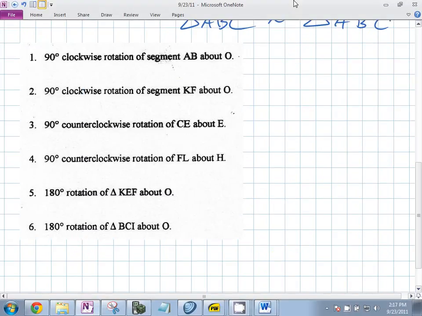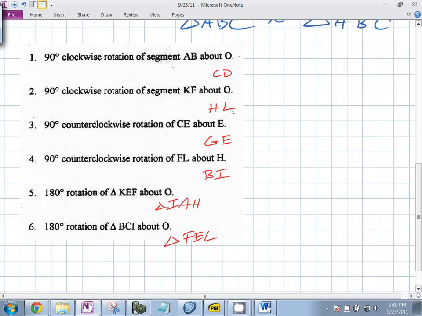Okay, Lynch, what'd you get for 1? CD. What'd you get for 2? Eberhard? HM? HL? Hammer, what'd you get for 3? GE? Jackman, what'd you get for 4? What'd you get for 5? Etienne, what'd you get for 6? Does anybody want to challenge any of those?